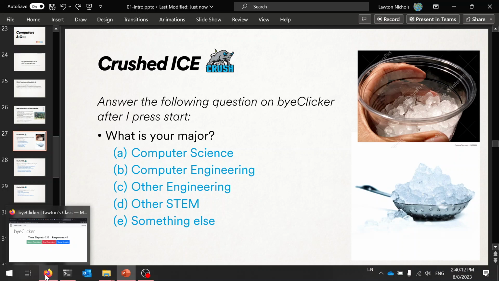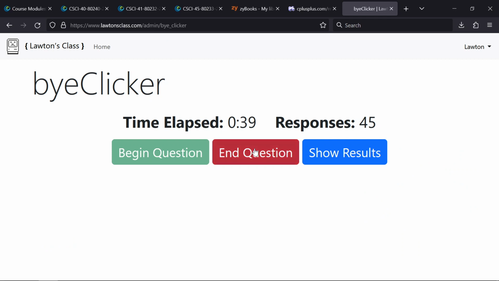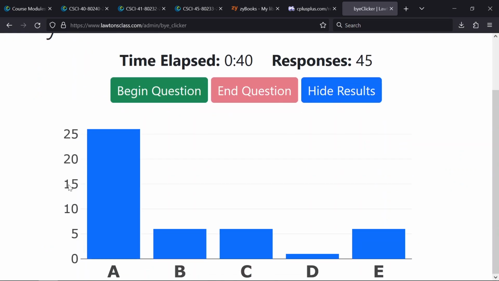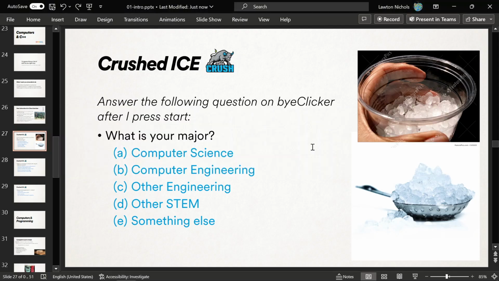Yeah, who are we? That's an important question to ask, and we're going to know what our peers look like. So a decent chunk of us are computer science, which makes sense, but we have at least one person in every single category. Awesome. So I'm glad that you're all here because just the diversity makes it a better class. You're going to ask better questions, and you're going to teach each other in different ways, and I am very happy about that. So thank you. That was our first question of the day.